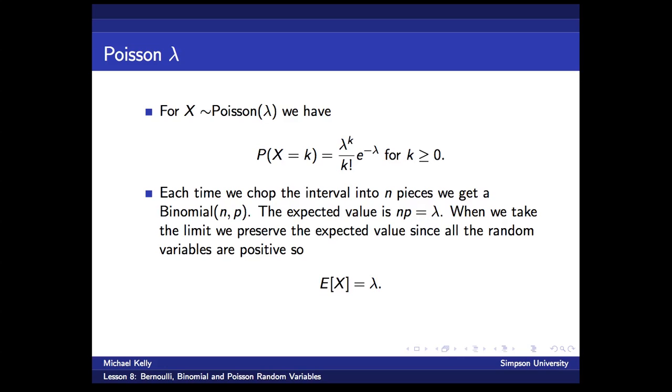Notice that once we get to the Poisson, to finally defining it, dropping all this motivation, there's no n and p. There's only one parameter, lambda. And that parameter lambda has got to be bigger than 0. And then the expected value of the Poisson is lambda, and you see the probability formula right there.